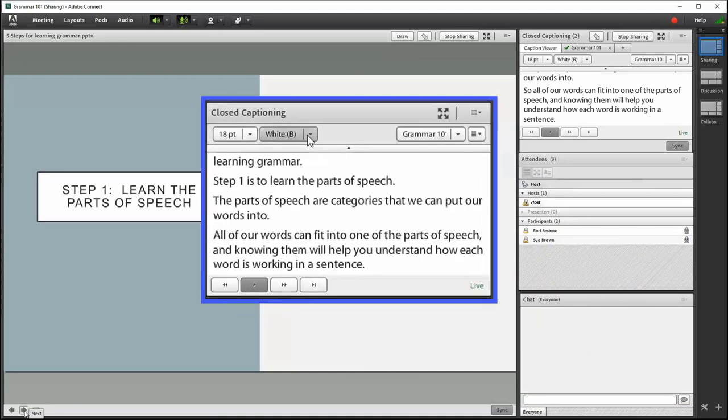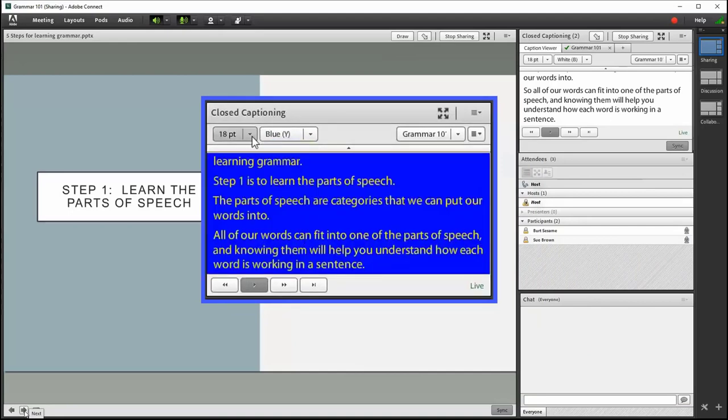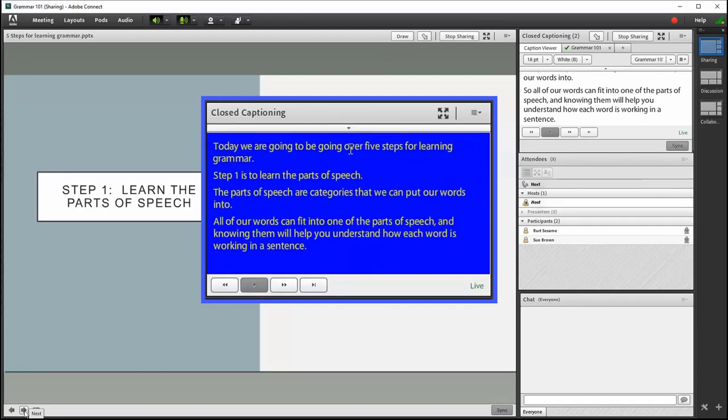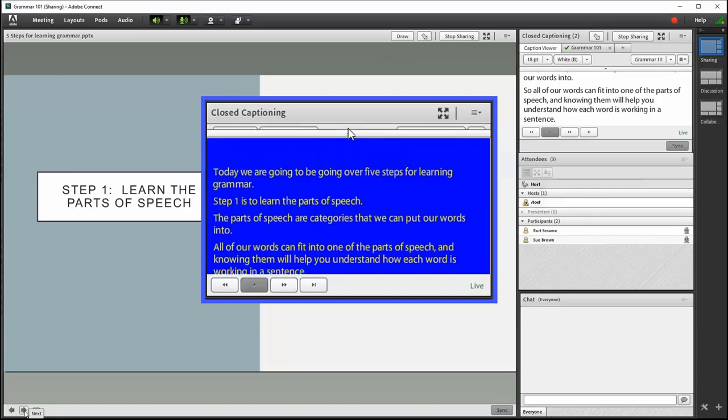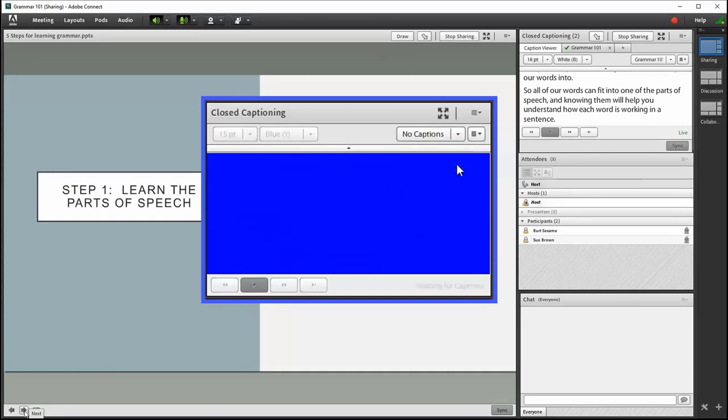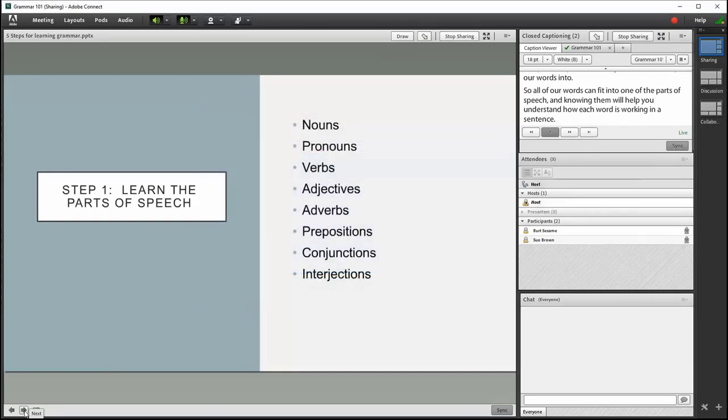Attendees can individually select from 5 display color and contrast options, select a preferred font size, create more space by hiding the Closed Captioning Pod menu, and they can elect to not display the captions at all. Note, however, that they do not have the ability to hide or move the pod, as only the hosts are able to do that.